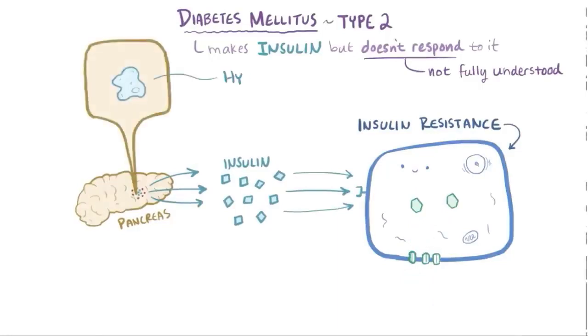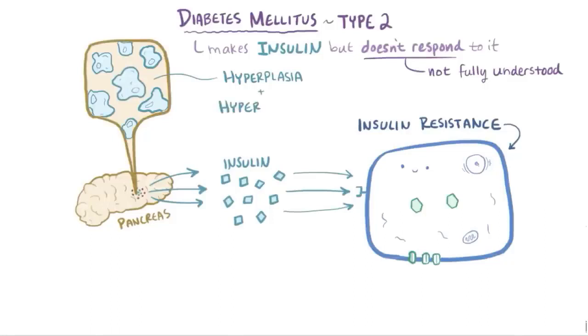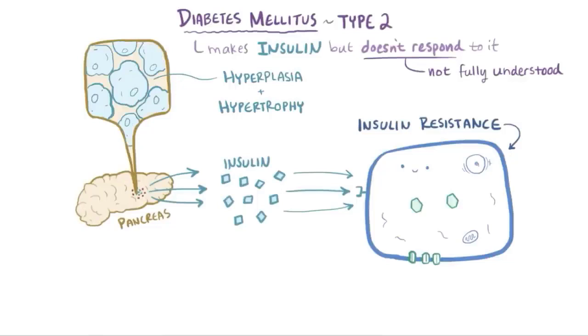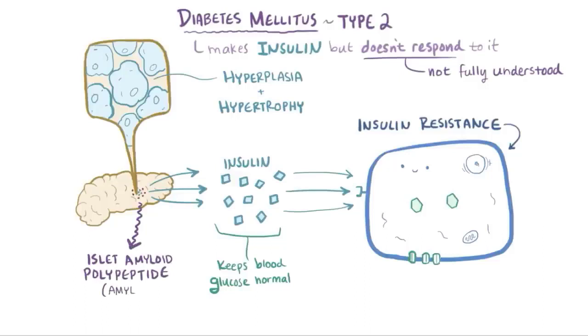They do this through beta cell hyperplasia, an increased number of beta cells, and beta cell hypertrophy, where they actually grow in size, all in this attempt to pump out more insulin. This works for a while, and by keeping insulin levels higher than normal, blood glucose levels can be kept normal, called normoglycemia. Now, along with insulin, beta cells also secrete islet amyloid polypeptide, or amylin. So while beta cells are cranking out insulin, they also secrete an increased amount of amylin. Over time, amylin builds up and aggregates in the islets.